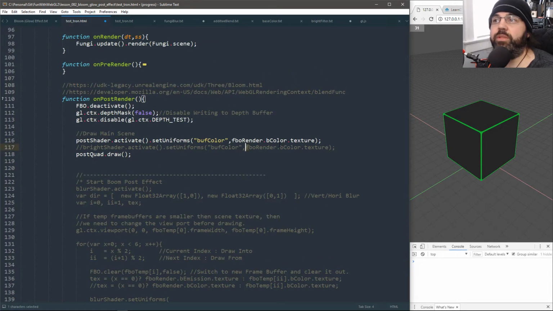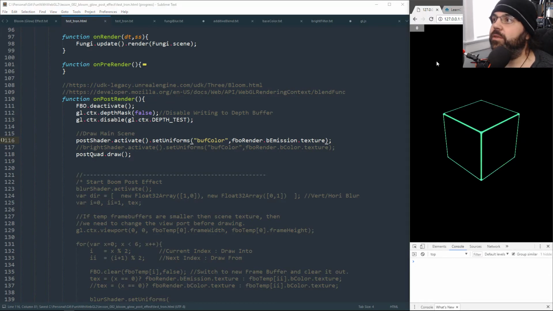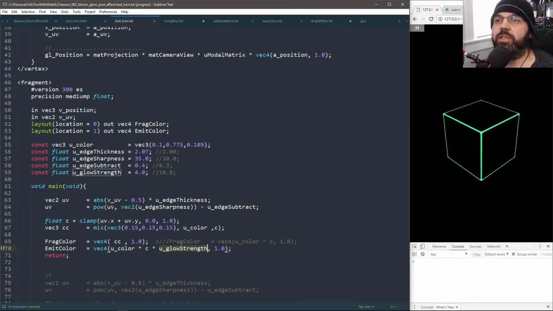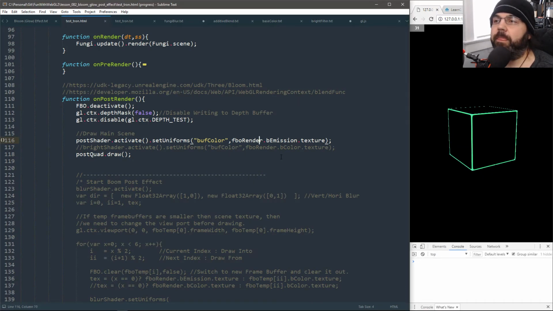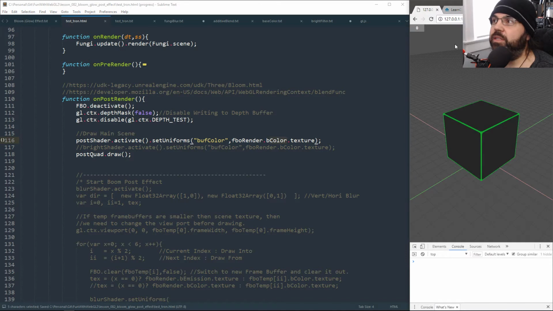Now, if you want to see what the emissions buffer is, we just have to change this to emissions. Click refresh, and there you go. And you can see that we picked a brighter color because in our Tron shader we have a strength, so we multiply by 4. So that's why if we look into our emissions, we have a much brighter color added to our emission texture. So now you can see what's in that texture buffer. Like I say, that's kind of a brighter green, and this is more of a regular green. So we're going to mix the two very well together.